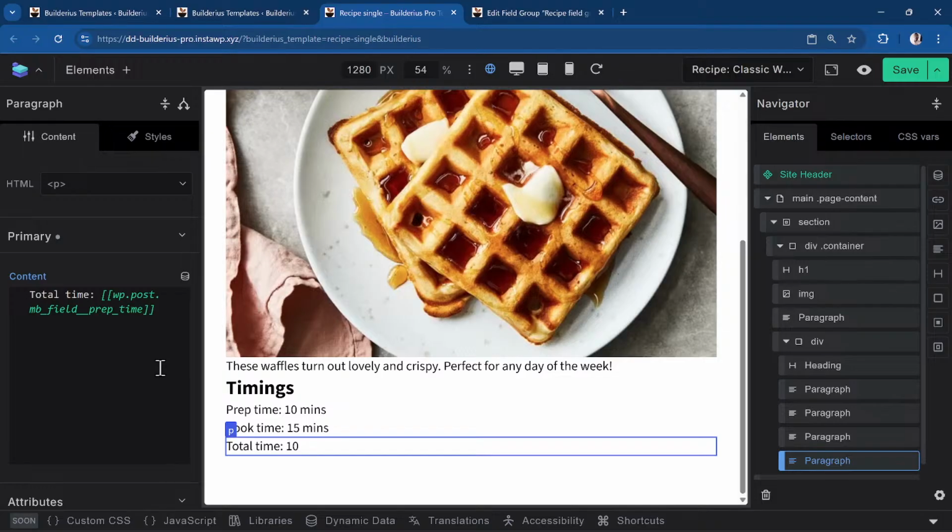Okay, so the dynamic data, then okay, I think it is int val like that.